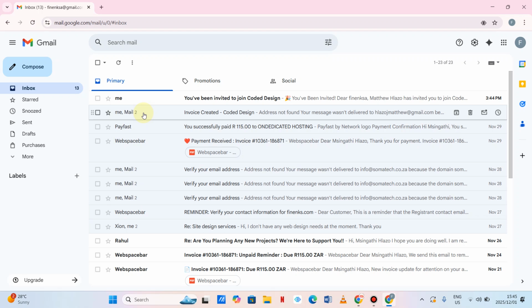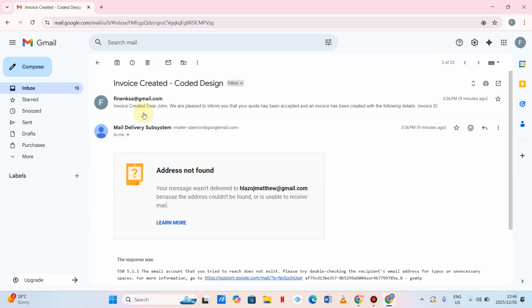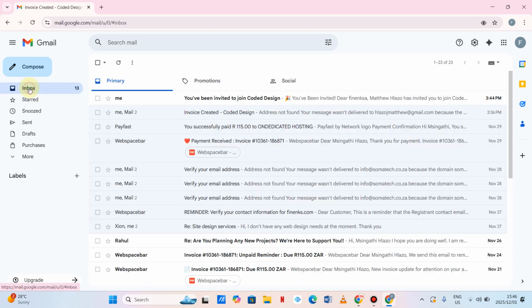As you can see, do you remember the client that has converted a quotation to an invoice, and I said an email has been sent? Remember that client had a ghost email, which has got J here. So this is telling us that the email was sent, but it has bounced back. I'm not going to demonstrate that because the email was not a real email. Let's go back here on inbox.